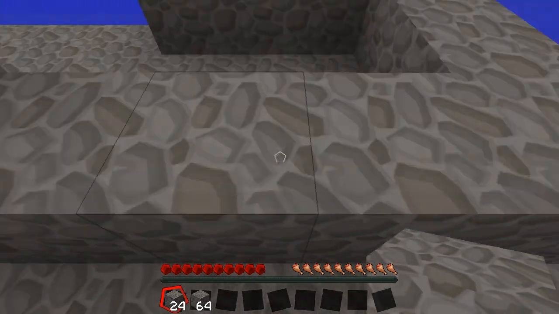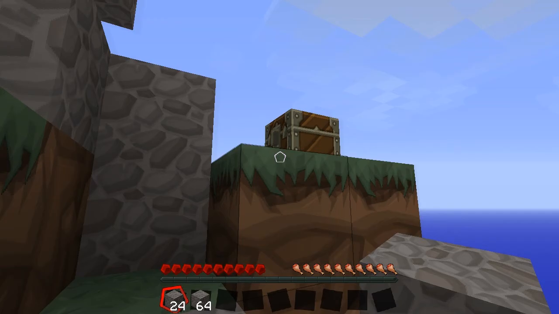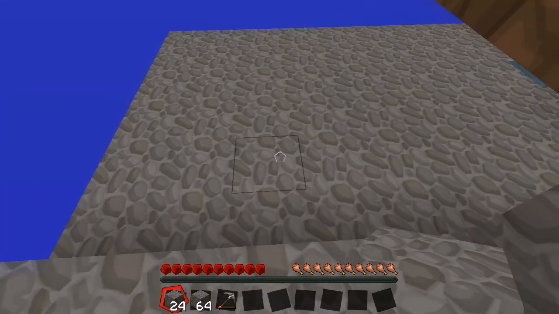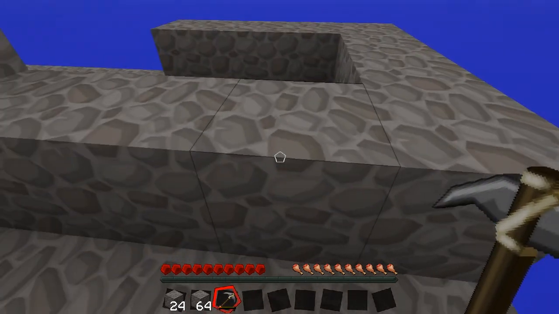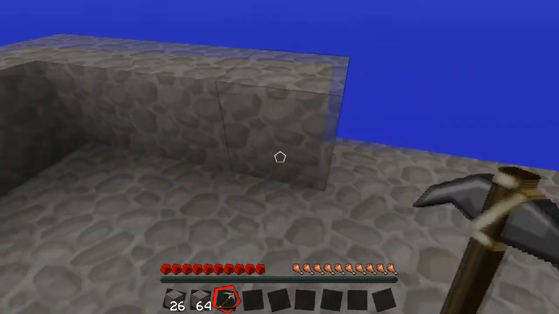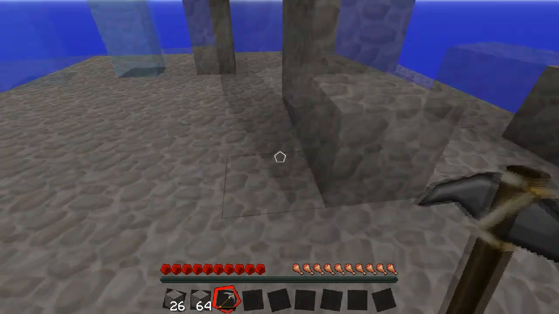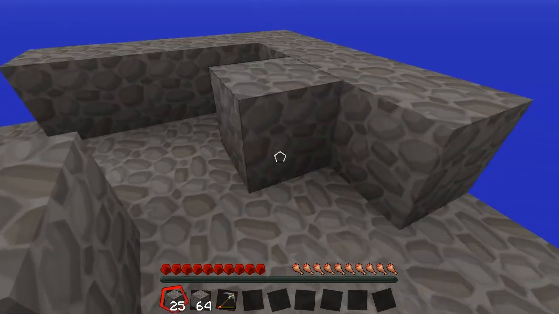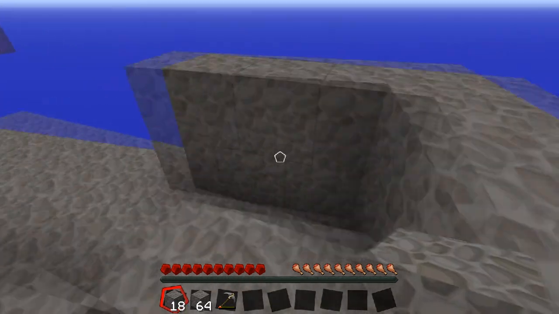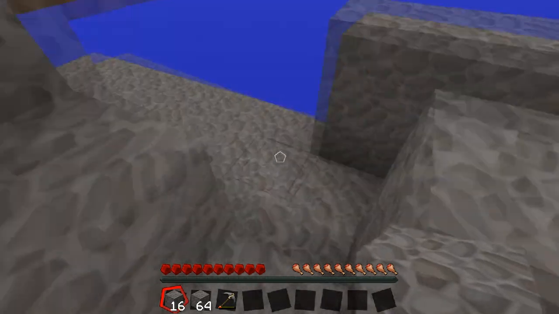Oh, that's too far wide. We need our pick. Pick, pick, pick. Oh, nearly broken. I've already gone through the wooden pick, one stone pick, and this second one is about to break, so... yeah, good old stone. We'll leave that there, because we're going to need a barricade anyway, so that we don't fall off. Make it one more higher, just to be safe.